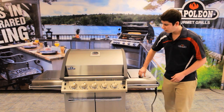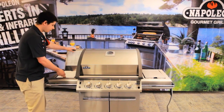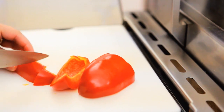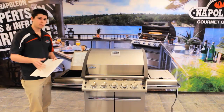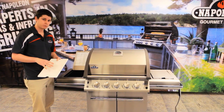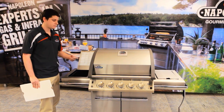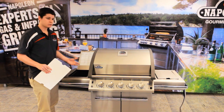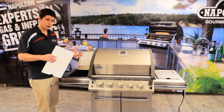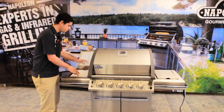Now, if we move over to the other side of the grill here, you can see that we have a cutting board. So this is if you want to do your vegetables or potatoes, but we also have an ice bucket. Now this is great if you're an entertainer, if you love to have your friends and family over for meals, you can actually put ice in here, fill it with refreshments, fill it with your sauces, your ketchups, that kind of thing. And it's just a little bit more accessible, gets people outside, gets people enjoying the barbecue, because you want this to be the focus of everyone's attention.